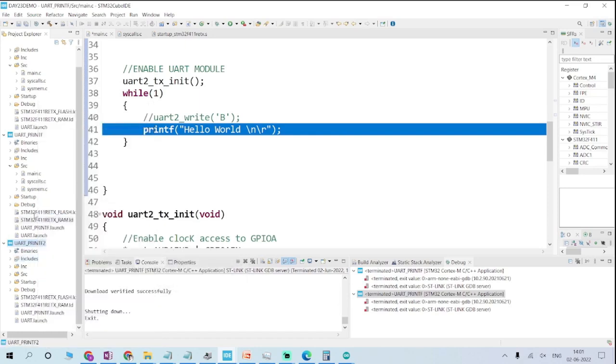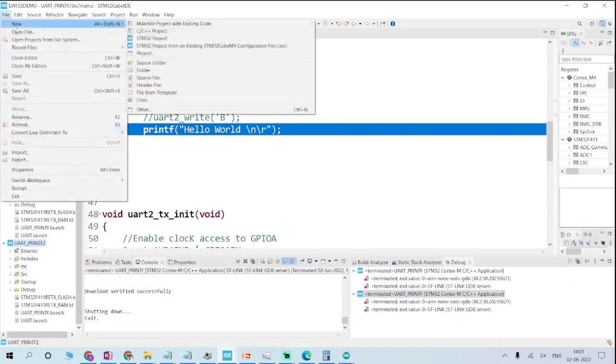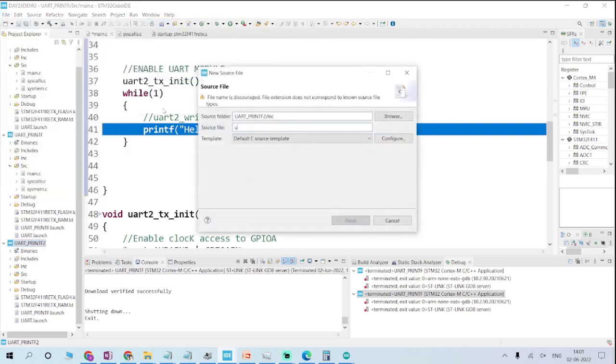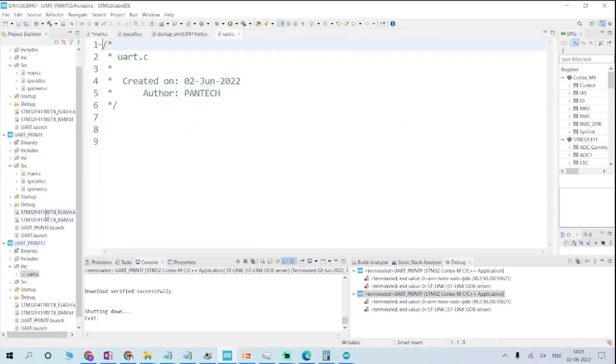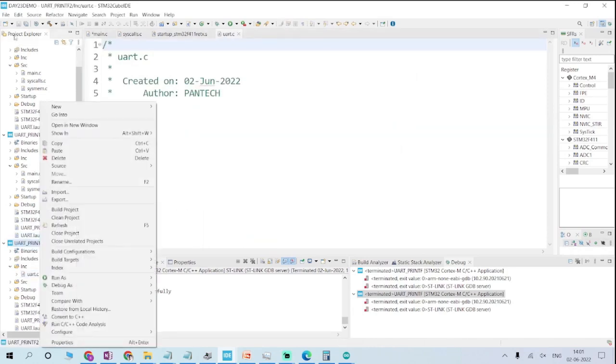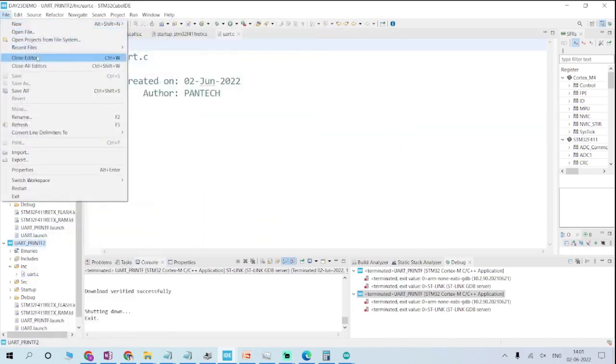I choose this UART printf. I'm going to File, New C source file, and I'm going to give the file the name UART.c. The other file is UART.h.